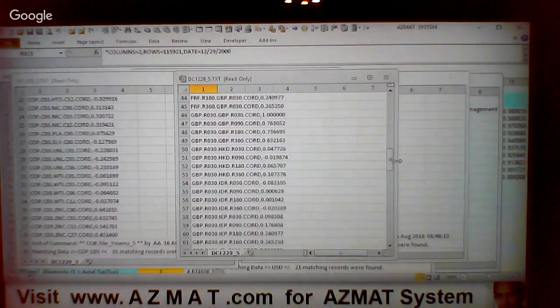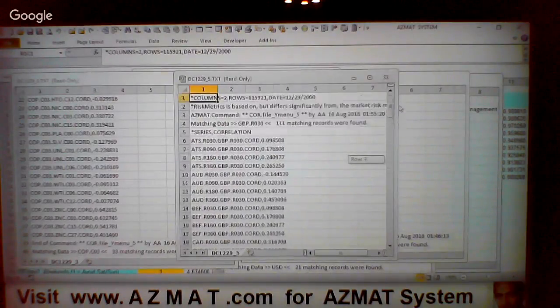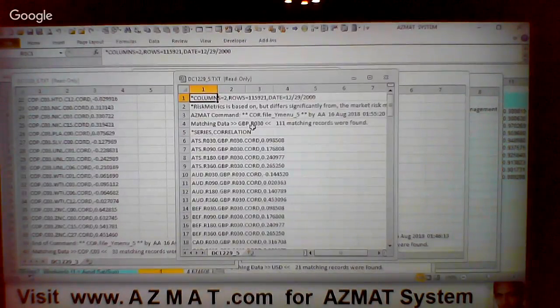None of them are commodities, and we didn't expect that, because instrument type R, rates, is for currencies only, no commodities.